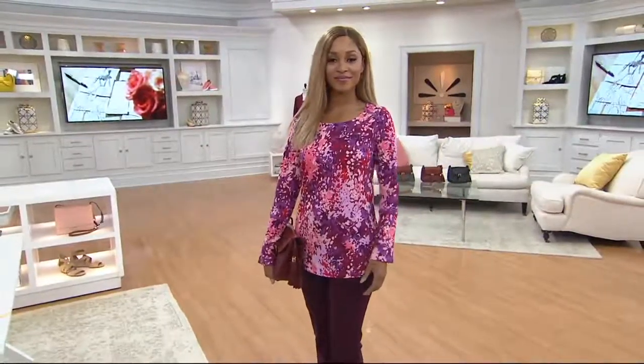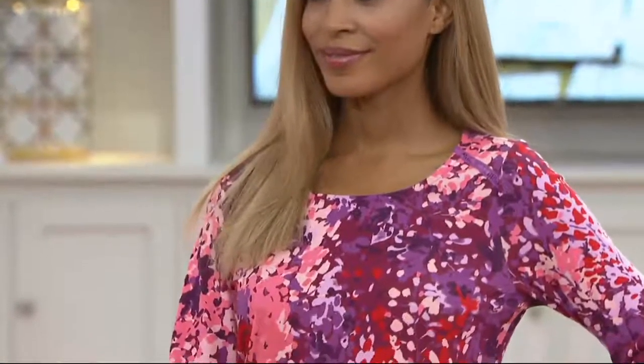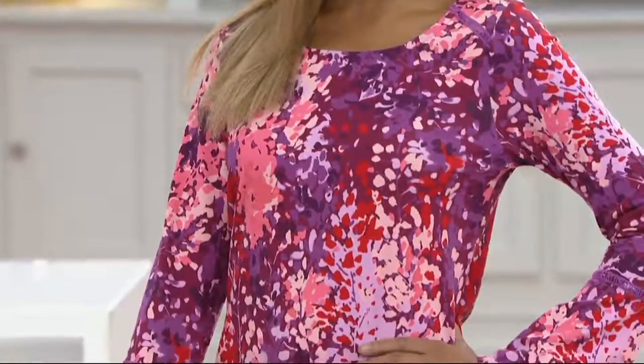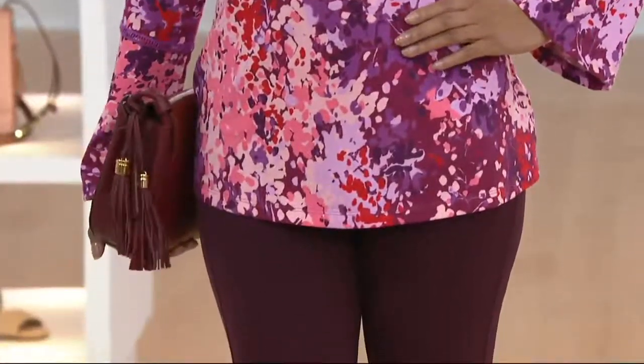Especially this print, because this is a really, really special print. I think it's my favorite one all season for sure. That's called plum that you see on Brenda. And it's so beautiful — it has all kinds of pinks and reds and lavenders, and that wonderful plum color, and the beautiful purples. I love it with a burgundy pant. It's divine.